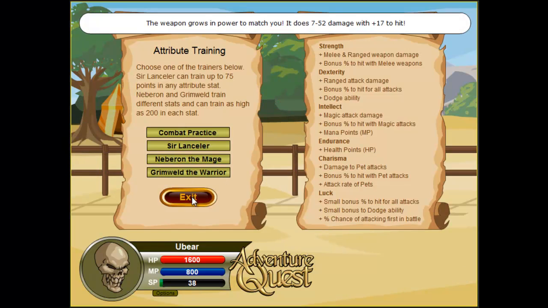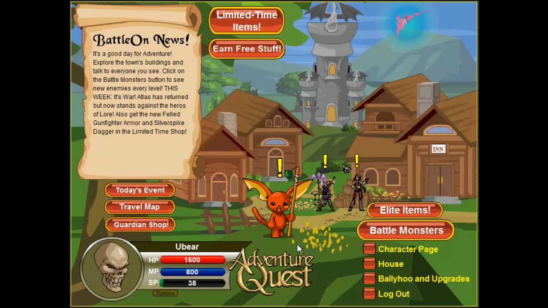Now I'm going to show you how to untrain them. If you're a Guardian and this is the first time untraining your stat points, then you need to do what I'm going to show you now. And this is the only way for adventurers to untrain their stat points unless you've got Z tokens. Now first, you need to die. Yeah, you heard me right.